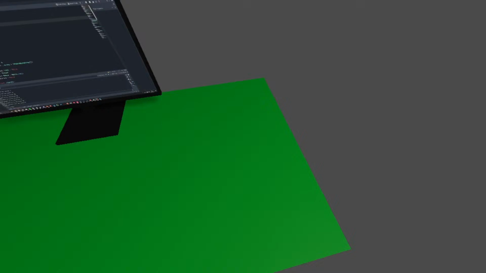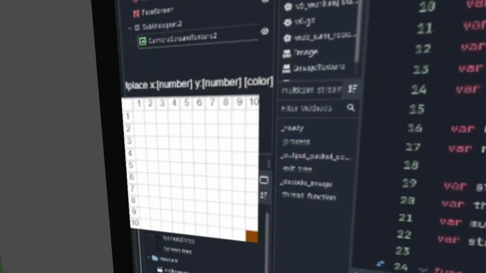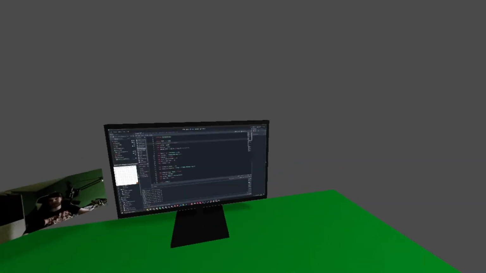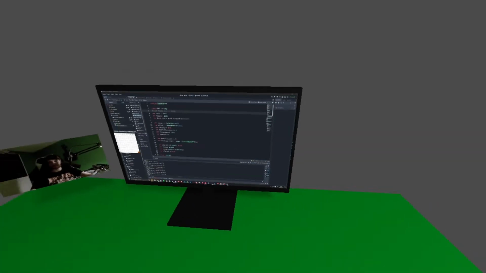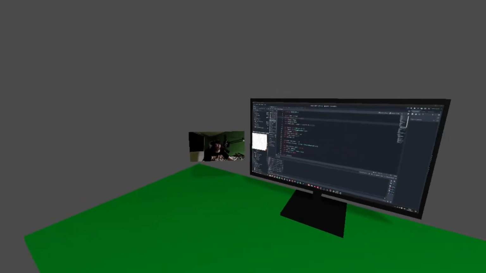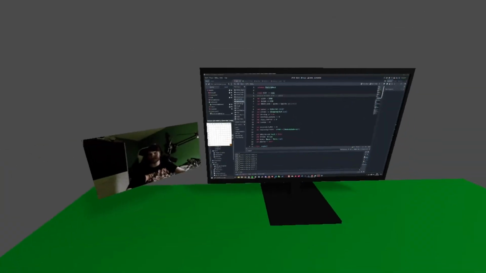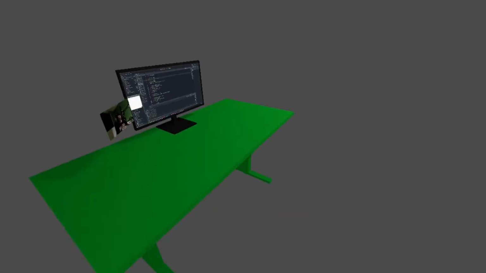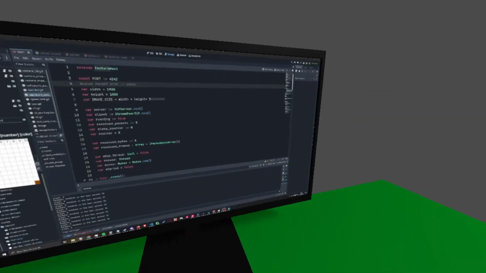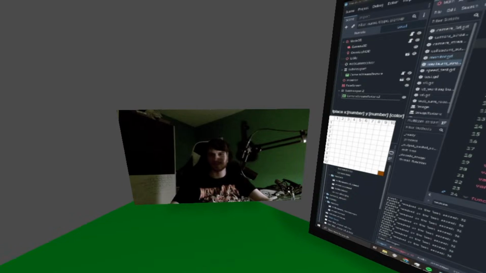Making stuff more interesting, like taking that overlay thing and making it 3D and putting it somewhere into the map. And instead of having a weird floating screen that disappears when you go behind it for my camera, make a proper texture for that. Generally make this more interesting than just a floating table with a monitor on it and a floating cam.